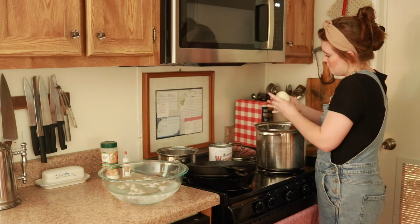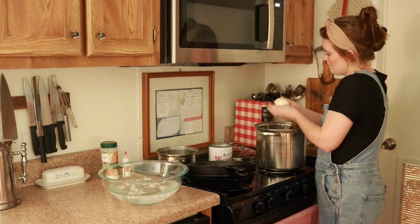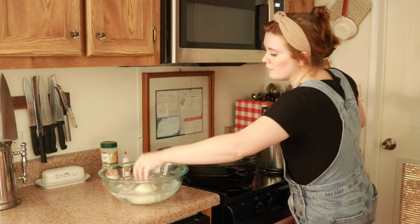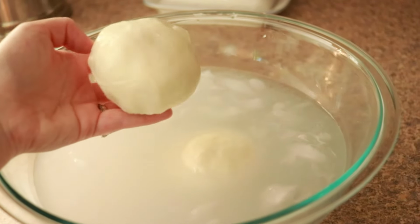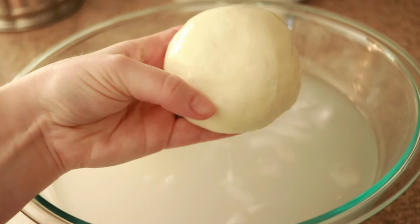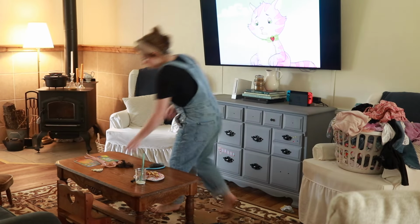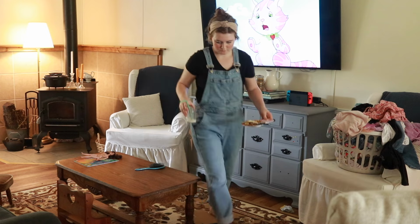Once the cheese is stretching quite a bit, I split it into two pieces and gave it a few stretches before forming it into balls. I actually forgot to salt this cheese, but normally this is when I would add my salt and use the stretches to mix it in. I was also trying out another tip, which is to place the cheese in ice water once it's formed into whatever shape, in this case a ball, and this helps it hold its shape.